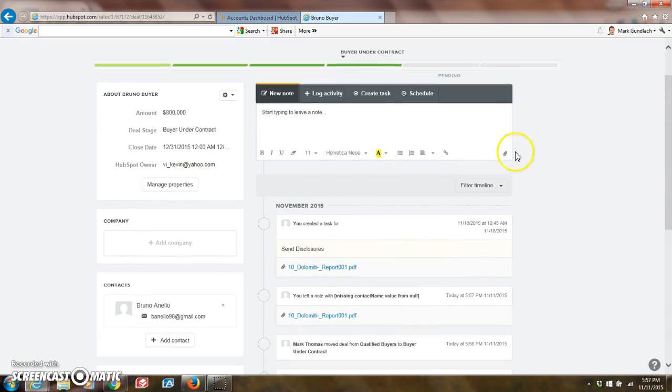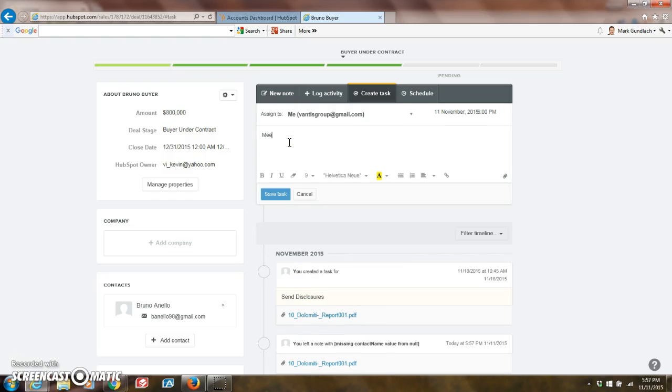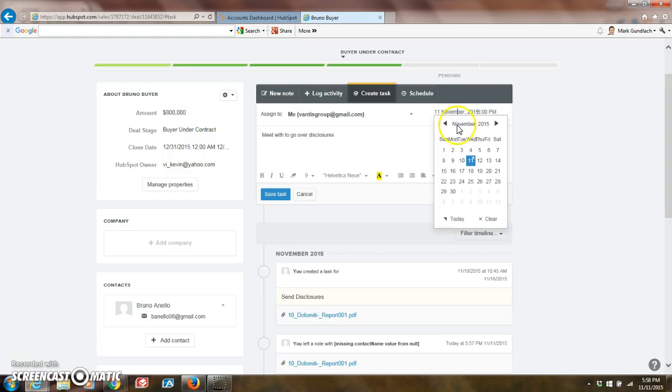Within this, you can also create tasks. You can create a task to meet with the buyer to go over disclosures. Same thing as we did before with our other tasks.